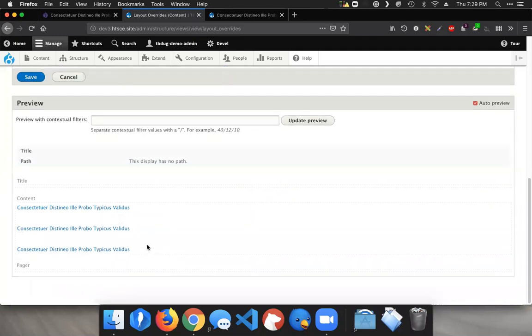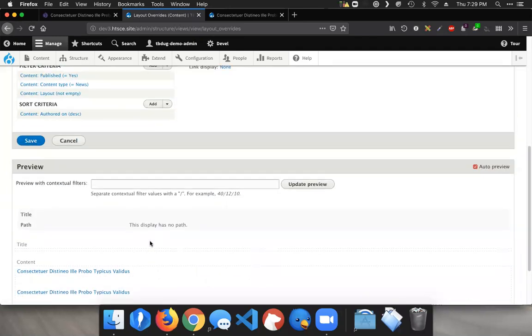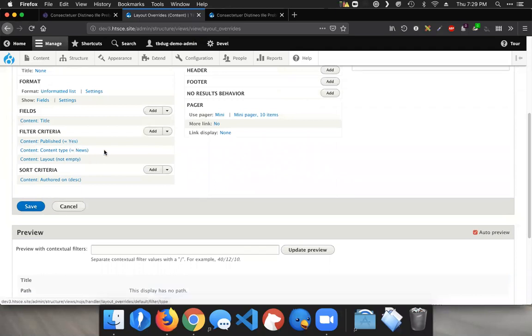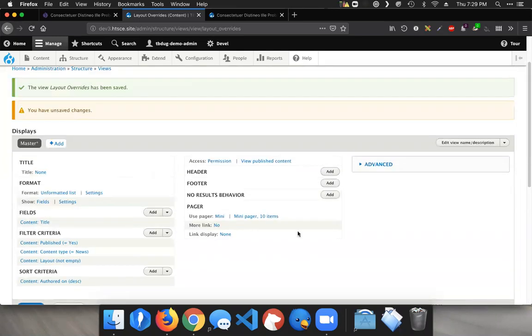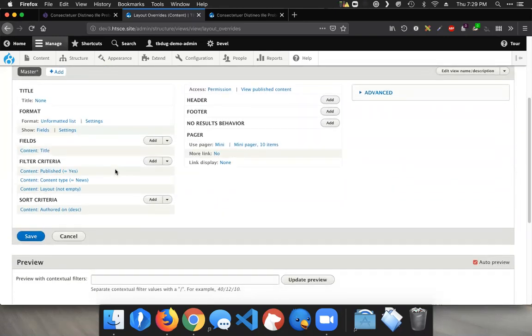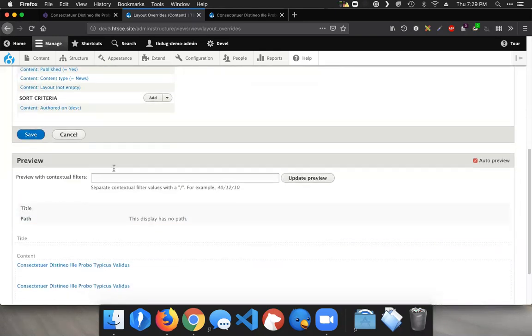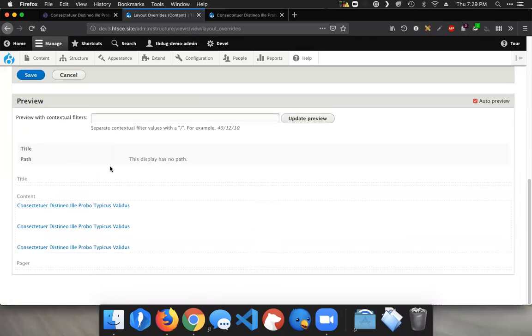So now we can see these nodes. Now, I don't have a lot of stricter filters on here. You could probably do other filtering on here to get this more specific for your needs. But you could very, very easily create a page that shows the pages that were overridden from layouts. So if you needed to manage them later on, like you would previously with Panelizer or something else that had a specific list of overridden pages that overrode the defaults, this is a quick and dirty way to build it and manage what you're trying to do.